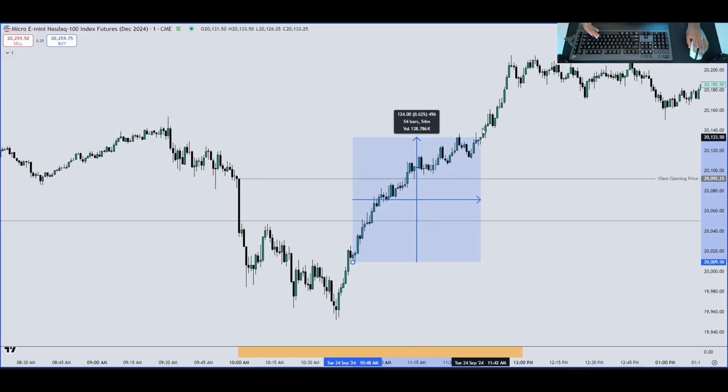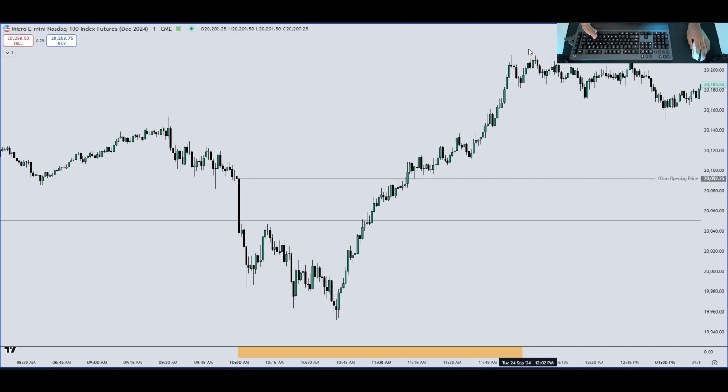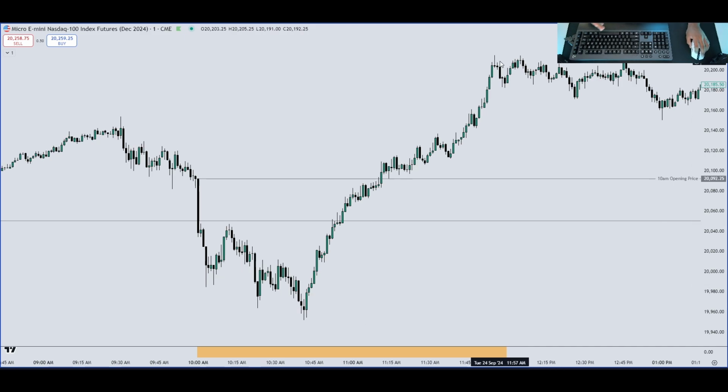So on those type of days, you can also be expecting these higher tick days. So really from this trade, I took it right up to the equal highs here, and I bagged a little over 500 ticks, but we went even higher than that. So again, this is to be expected as we have high impact news, and not only that, it's a Tuesday. So you have two factors working for you, which is also going to help you a lot.